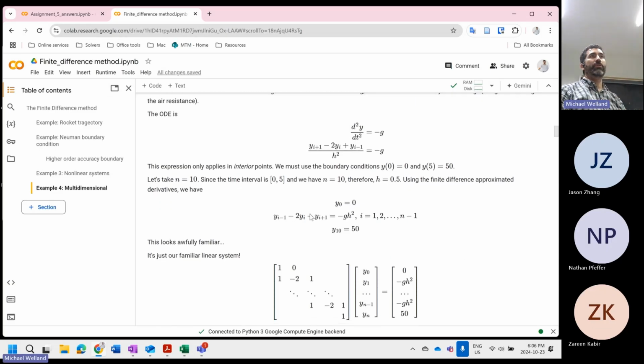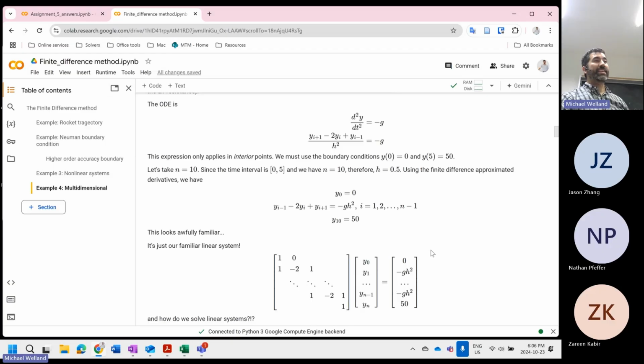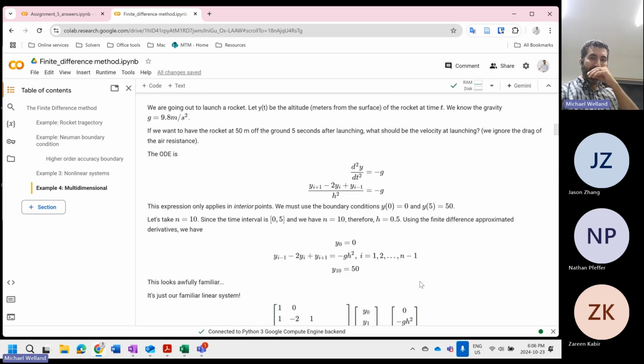This is pretty simple to work your way through. All you have to do is literally apply it line by line to build this matrix. This one can be a little bit messier to get your constant vector, your b, in our linear system parlance. Just remember to keep all the terms that have y, your unknown, on the left-hand side, everything else on the right-hand side, and you'll be fine.